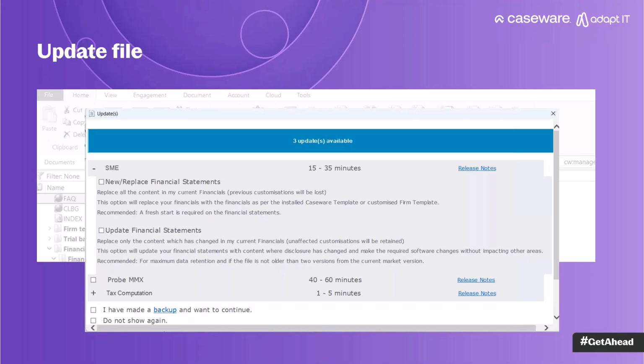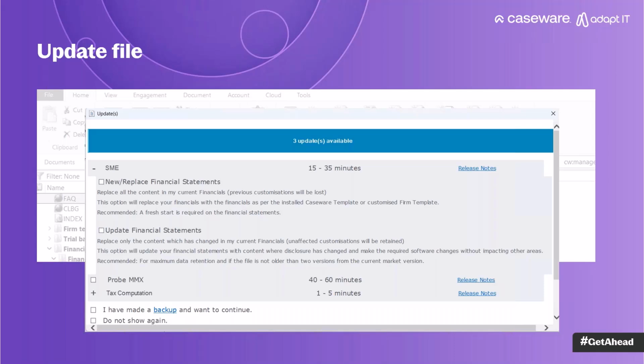Okay, then can you also open these files even when you're still busy with training and have not yet installed the application? So if you have not done the training, then definitely you can open the files, but you will have to have the Caseware installed. And remember, there are 2 elements to Caseware. There's the Caseware Working Papers that I refer to, and the template. So you'll have to install both to be able to edit it. If you just want to view it, you can just install, no, you have to install both. Sorry, I'm correcting myself. You can't view or run it if you don't have the software installed on your PC.